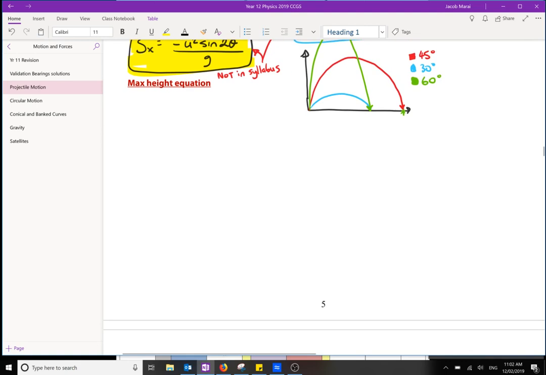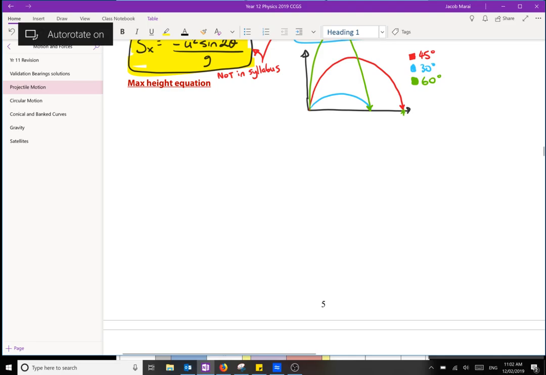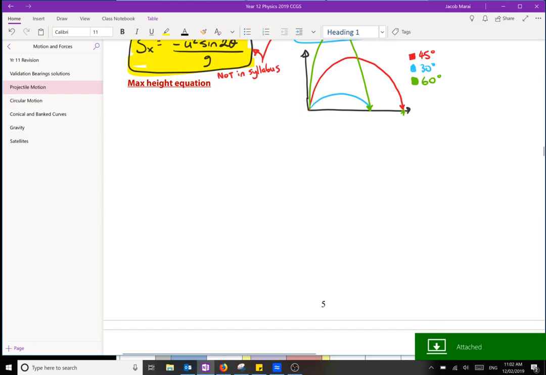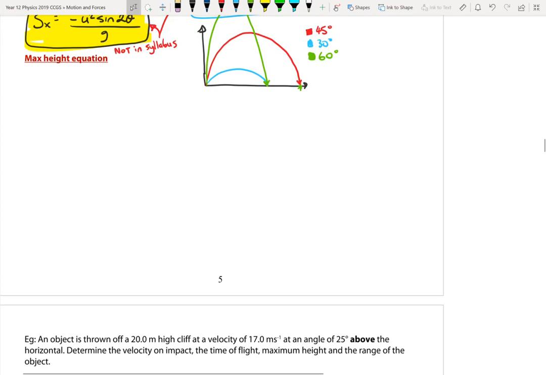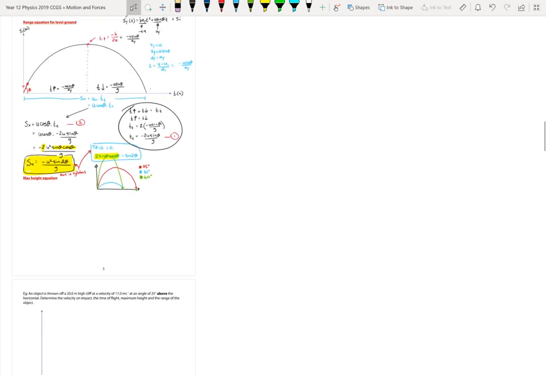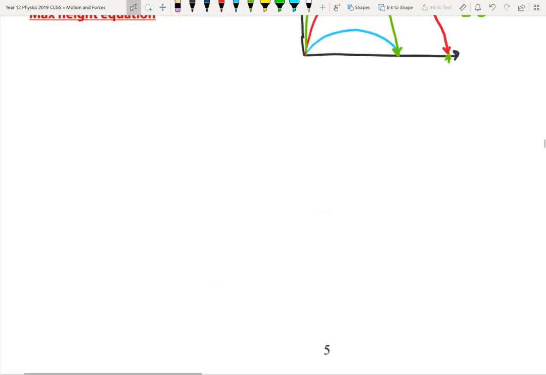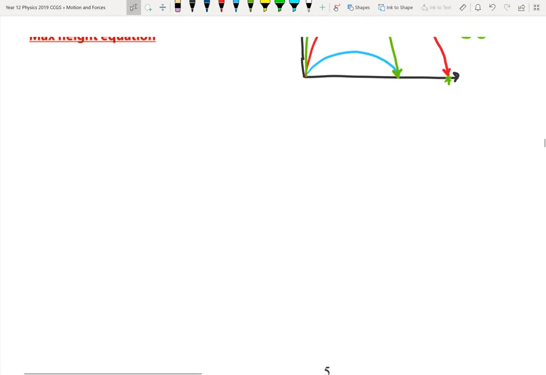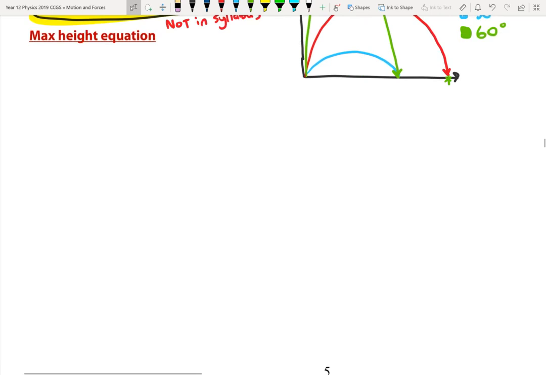Now, there's actually a lot. I've got to flip the screen here. I didn't leave enough room for my max height equation. I should have given a whole page. So we might run off the side of the page here, so maybe write really small. We've only really got a third of a page. So I'm just going to zoom in for a max height equation. I also printed out some notes and it printed it in A3, but anyway. Let's get cracking.